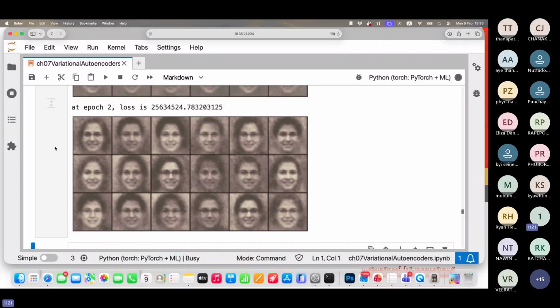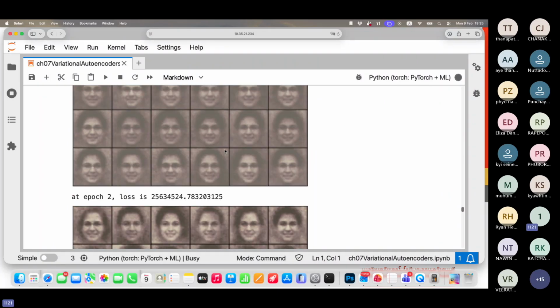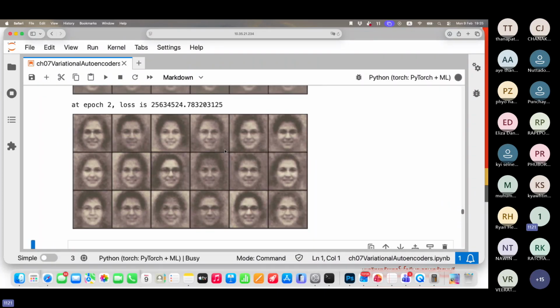And now the second epoch result is out. Now you can see that the distinction between hair and face becomes clearer in a lot of them, but they will be blurry. If you try playing with VAE alone, with, say, the current latest generative AI, you see that they are still blurry.